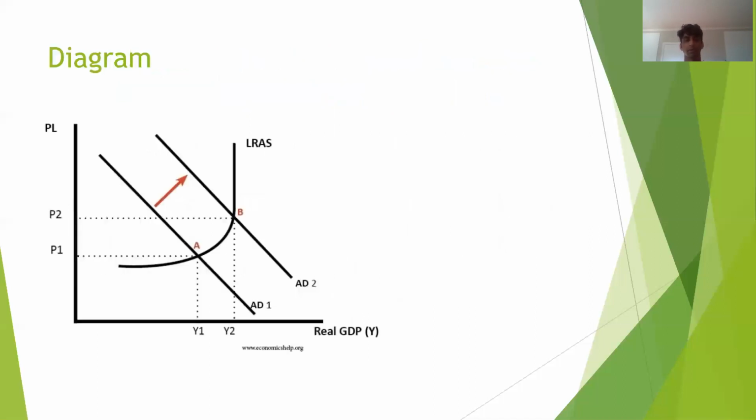And the diagram we can just simply depict using an AD and LRAS curve, showing a rightward shift in AD. And as you can see, higher output and a lower price level. But also more importantly, in terms of where we are, we move from point A to point B. At point A, there's much more unemployment, because let's assume that at B is where we are, full employment. Well, that's great. That means what lower oil prices might do is it might help the UK improve its unemployment figures. If we're not at full employment, it might help us get there.